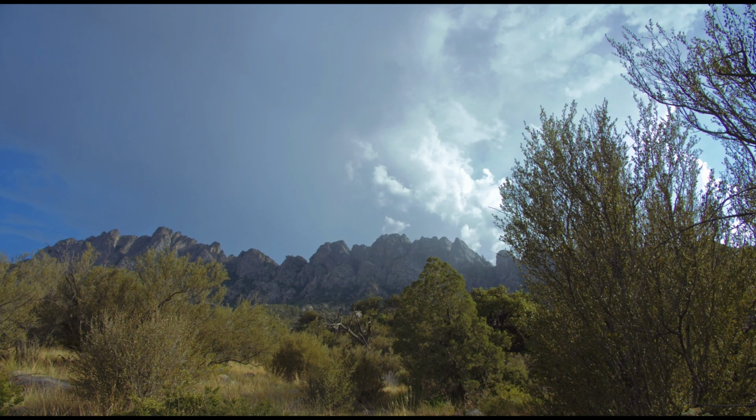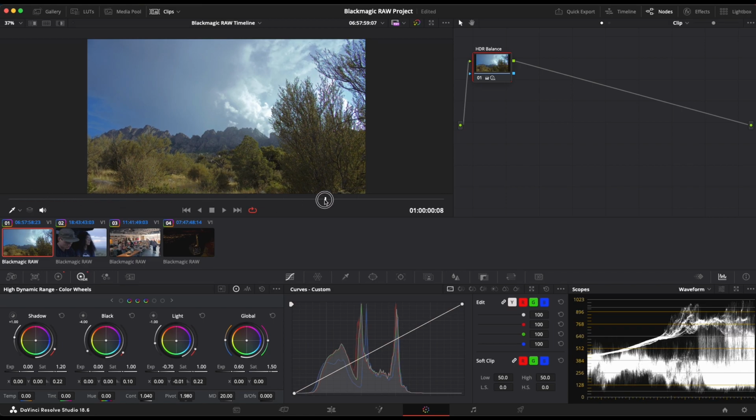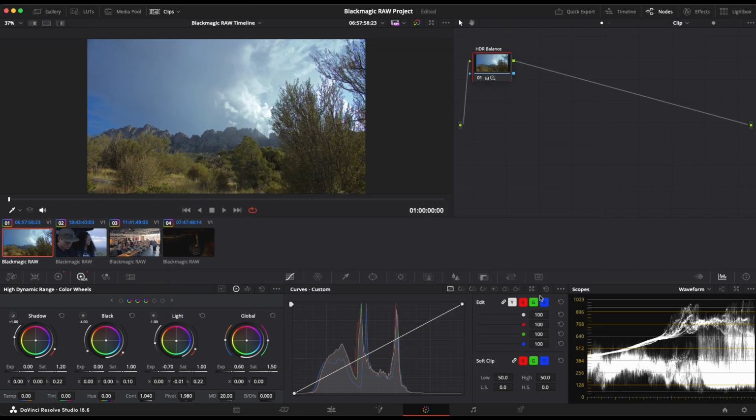And now if I go full screen, you can see that we don't have any of that banding, almost like pixelated look. The image really didn't look that good before. Now, as you can see, you can play back in real time without any issue. The 12-bit depth codecs, such as the one we use, the ProRes 4444, are HDR compliant, and this can be used for cinema and UHD 4K delivery. That is the most important thing, and this is why it's important for you to select a really good codec, a really good render cache format over here. So that is a very, very big advantage.